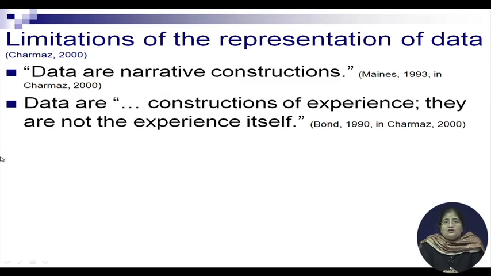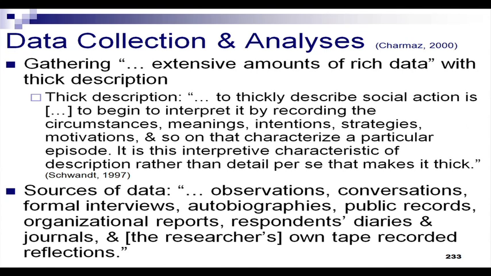Some limitations of the representation of data are narrative constructions. Data, after all, is, we observe something, then we record it. So it is our understanding as researchers of whatever we have seen. We get the respondents' inputs. Let's go back to the sources. Observations, conversations, formal interviews, autobiographies, public records. Public records, yes, they could be numbers, events, etc. Organizational reports, respondents' diaries, and journals.